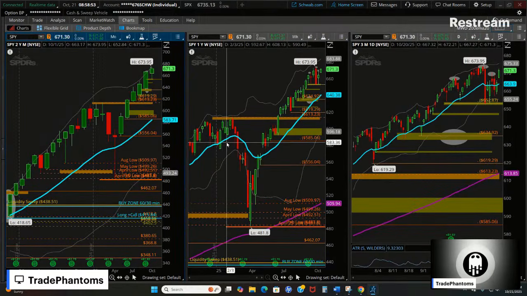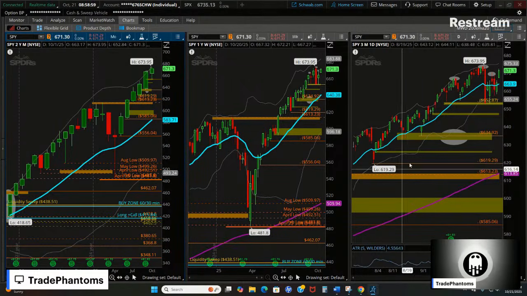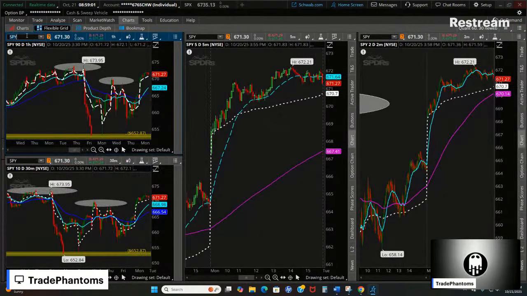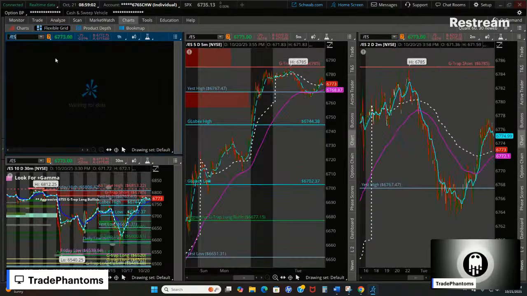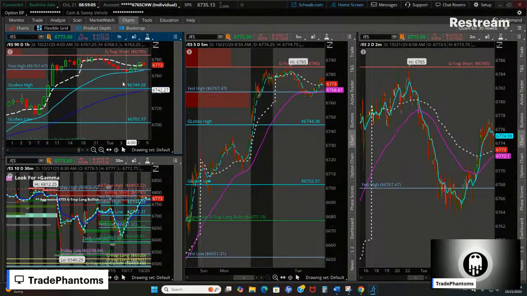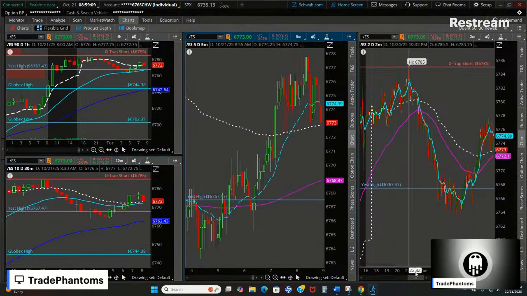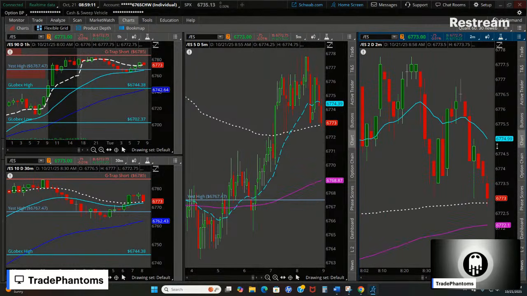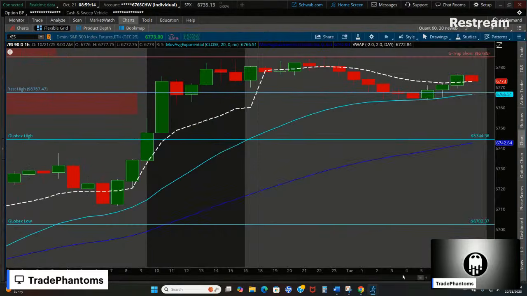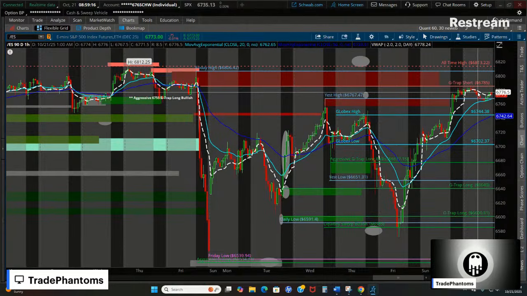Okay, but no matter what, I'm going to just show you all the lay of the land here real quick. No matter what, looking at the higher time frames, we've got a monthly here, weekly here, daily here. Monthly, weekly, daily, super important. And I'm going to drop to the smaller time frames here. I've got a 60-minute time frame here, upper left, followed by a 30-minute time frame, bottom left, 5-minute here in the middle, followed by a 2-minute time frame here on the hard right edge. Smaller time frames, or intermediate, if you will, with the 60-minute time frame here. S&P futures. Here's the current price where my cursor is.